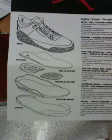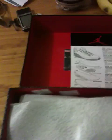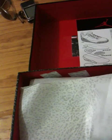So here we go. As you can see, personalize the box, put the picture, and I mean, this is crazy, man. Look at the packaging. I put an Air Jordan picture in there. He's wearing the Cement 3s. It's a nice box. That's the Air Jordan card, how they build up the shoe. Nice. And the receipt. Yep, Foot Locker. Yeah. And the paper is elephant print. Right there. Nice.